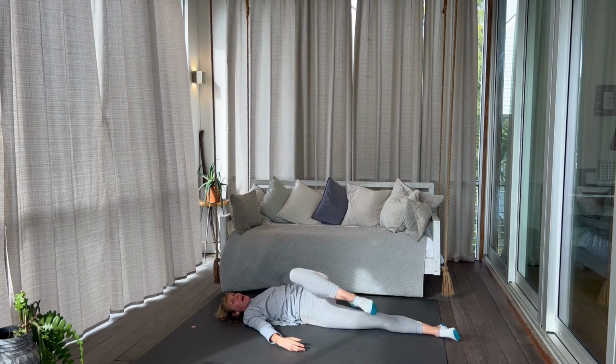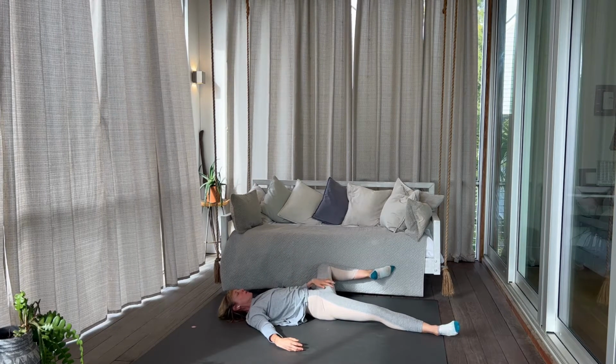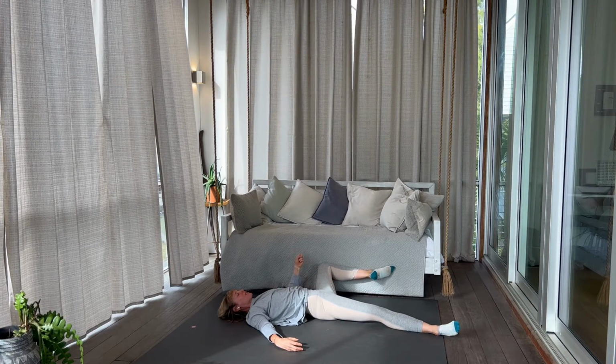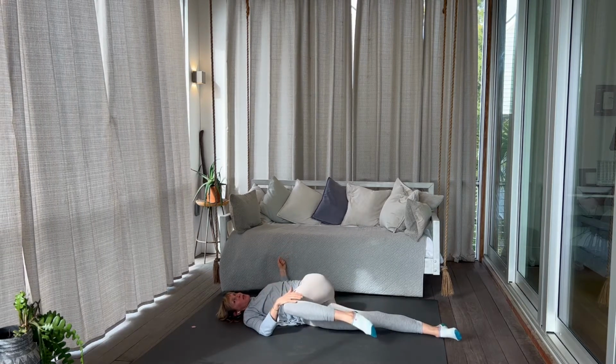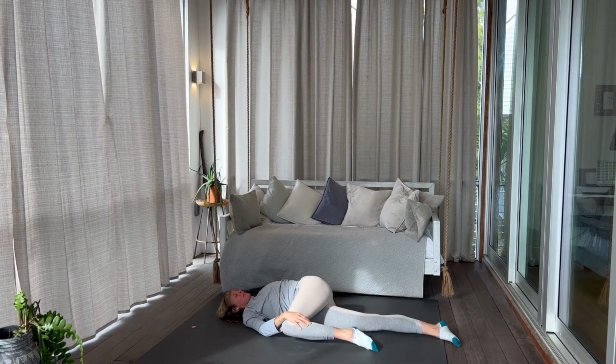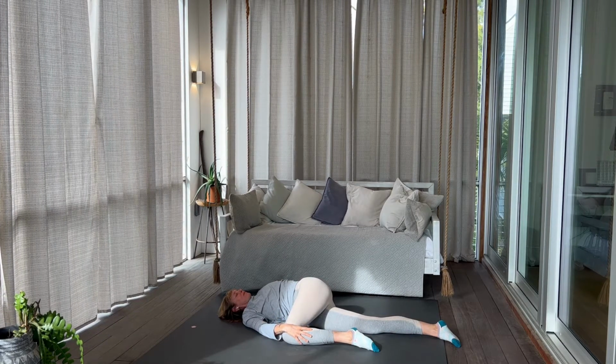Take the left leg out to the left. Really open the adductor out. You're going to feel the lateral glutes open for you here. Engage for you there. And then cross it all the way over. So we close the gate here. Great, and then take it back out to the side.